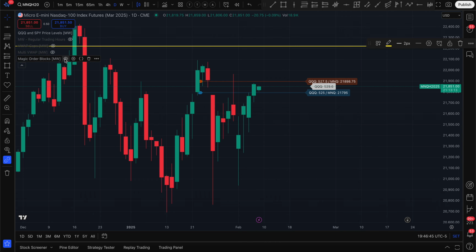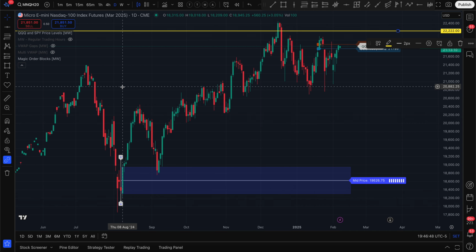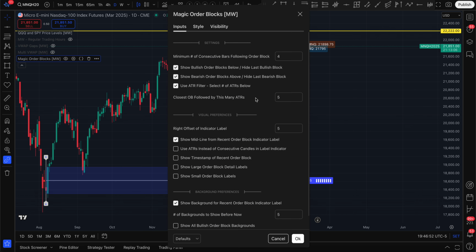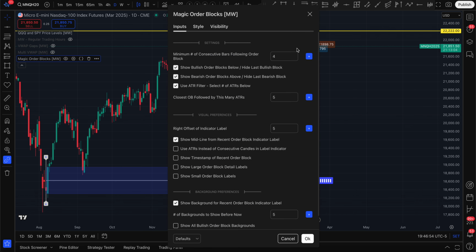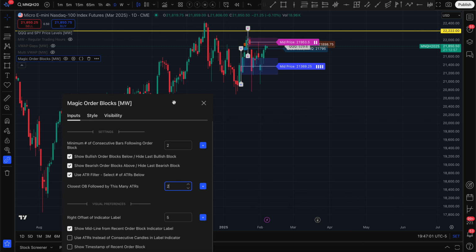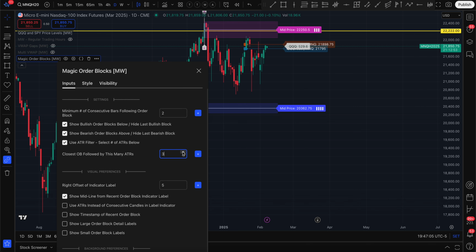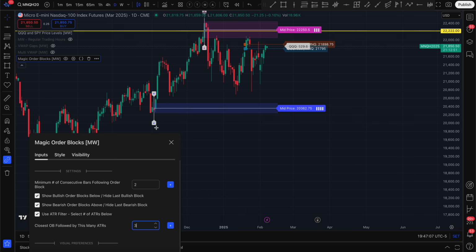And let's put the order blocks back in. One thing we can do with these order blocks is that we can change the sensitivity, because once you're on the longer time frame, you don't have as many candles and ATR moves, so you have to change the sensitivity a little bit. So we're going to change the number of ATRs the move took for the order block move. And once again, you have this resistance up here on the daily chart, 22,250.